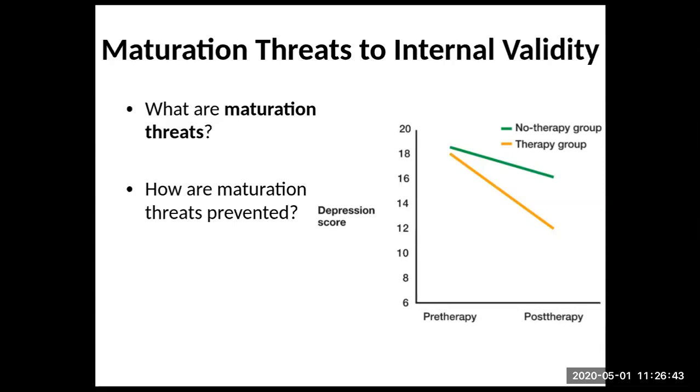For this graph, this is the depression one, pre-therapy and post-therapy. So we have the no therapy group that didn't get any therapy, and we have the group that received therapy. What we see is there was a slight decrease from maybe 19 to 17 in the no therapy group, but from the therapy group, from 18 all the way down to like 11, what this shows is, okay, looks like the therapy group did decrease significantly more. So how is this maturation threat prevented? Add a control group that received no therapy, or maybe just talking to somebody as opposed to no treatment at all.